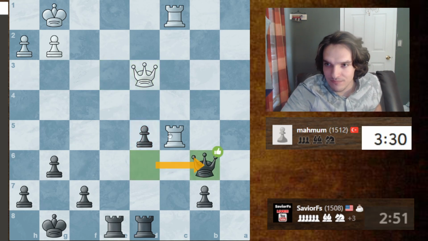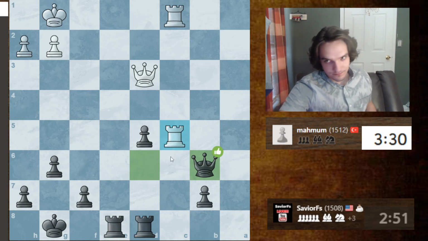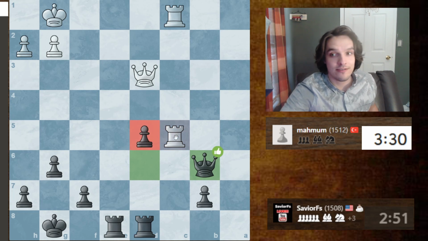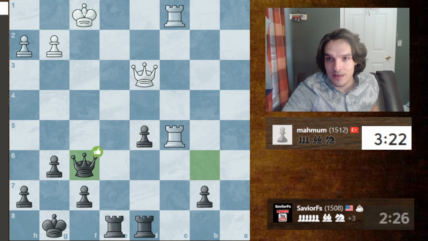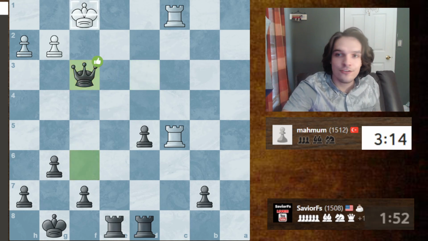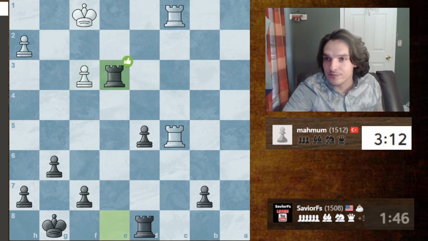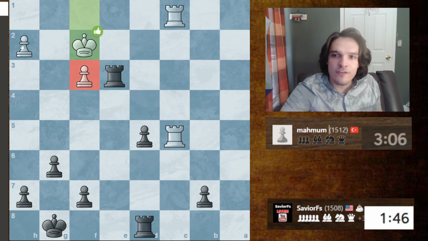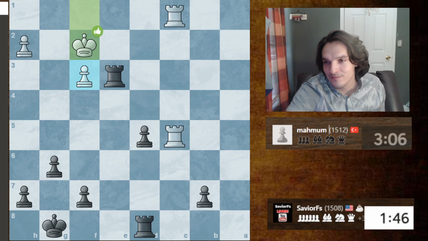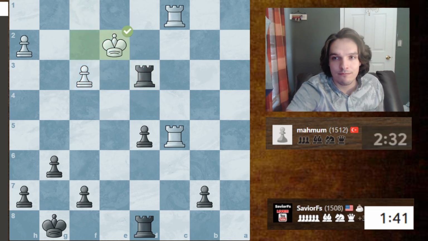Well, this rook's pinned. So I don't have to defend this pawn twice. I only have to defend it once since this rook is pinned. He walks the king like he's supposed to. And then I just trade queens here because he blocks with the queen for some reason. Now, both of his pawns are really weak. So basically, all I have to do is trade down the rooks and win the endgame pretty easily.